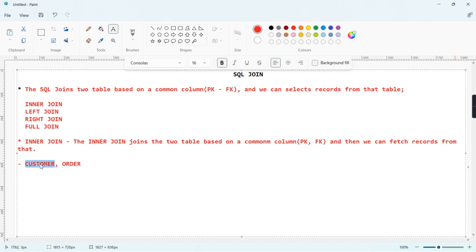Whatever primary key it is in customer, that is the foreign key in the order table. So these two columns are the common ones, right? So the inner join joins the two tables based on a common column, that is primary key and foreign key, and then we can fetch records from that, right?